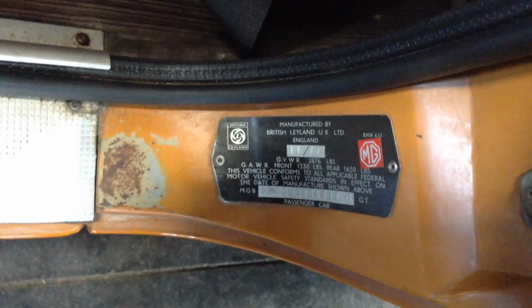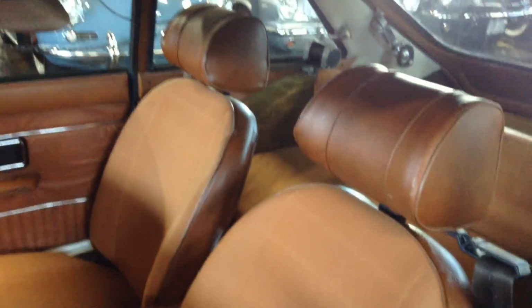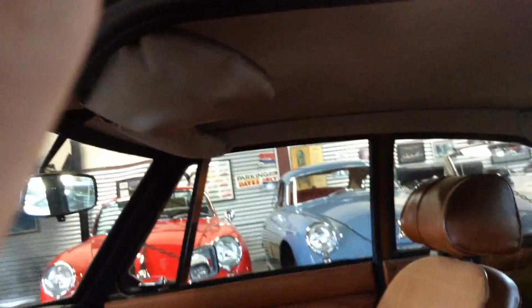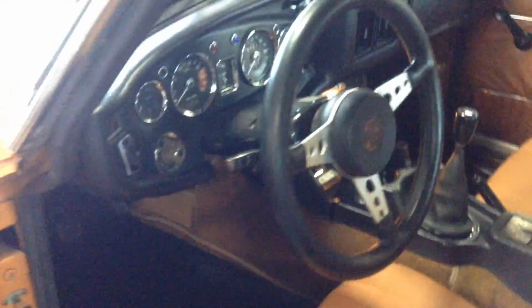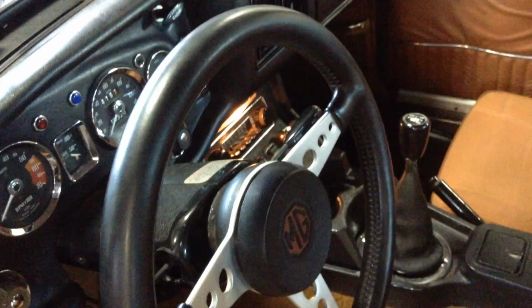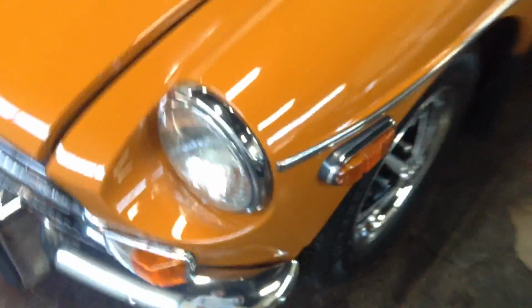Factory tag, factory rivets. Seats are in good condition too with their original corduroy fabric with a vinyl headrest. Yeah, correct interior. When we do see these, most of the times they've got aftermarket seats in them, mismatched perhaps. This is just a very original stock car. Love how the dash light, there you are, perfect. That is on when the door opens as well.